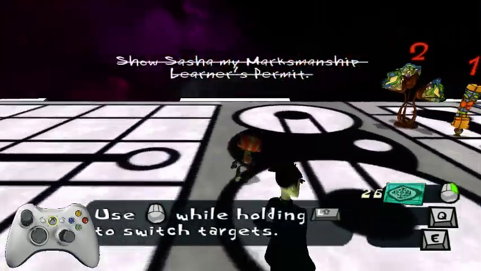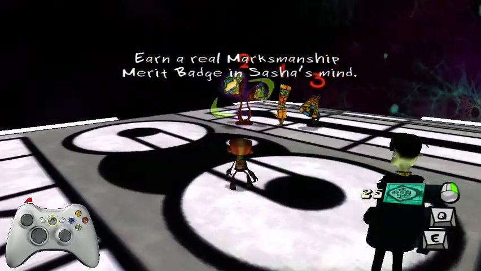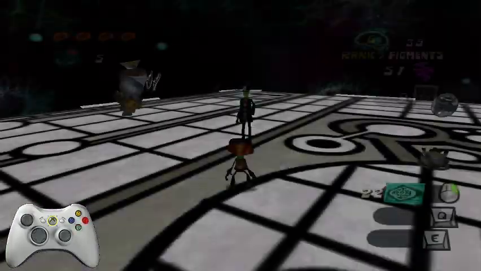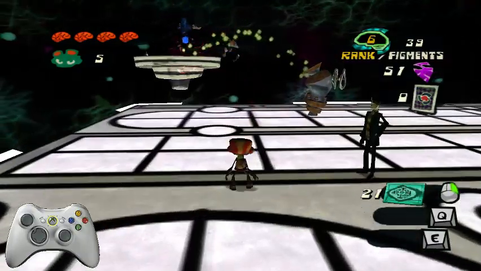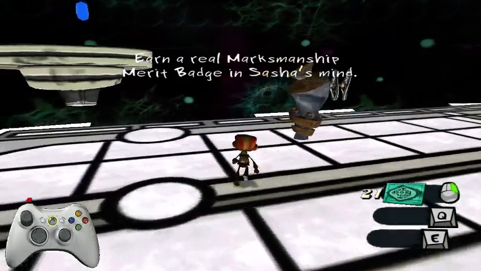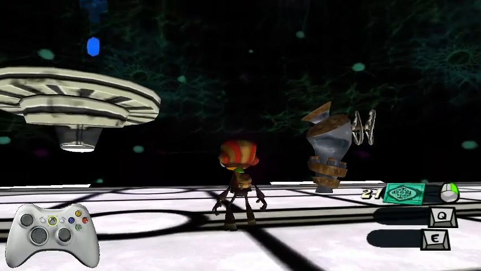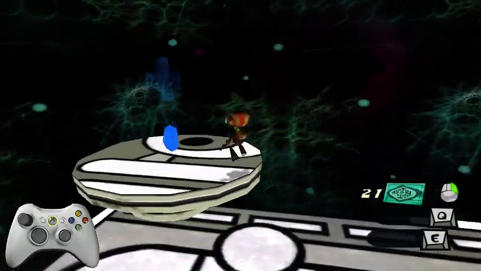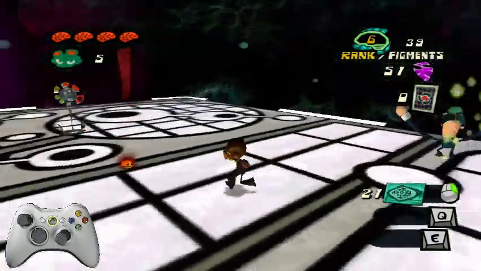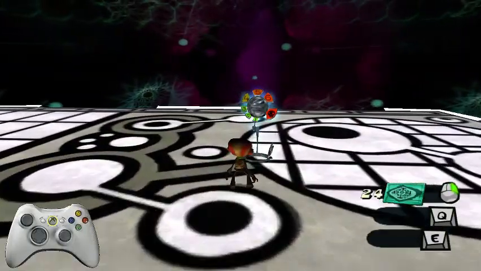I can't shoot now, what the hell? Good. There we go. Okay, that was weird. So for that sensor, it's a lot quicker to lock on as he's in midair and shoot him before he lands. If you don't shoot him before he lands, he will have a really slow fall animation that you have to sit there and watch.